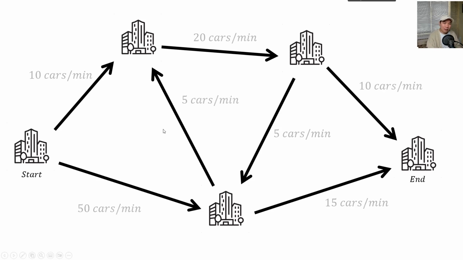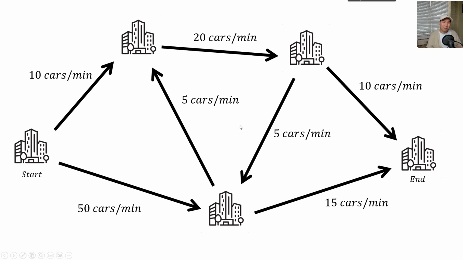Let's say I were to assign some upper bound on the limit of how many cars each road can handle. For example, if I look at this first road here, it's a one-way road from this building to over here. And let's say it usually can handle 10 cars every minute. Not a very high amount. Let's just say we're working in a pretty small city overall. And then I can see all these other one-way roads and their capacities.